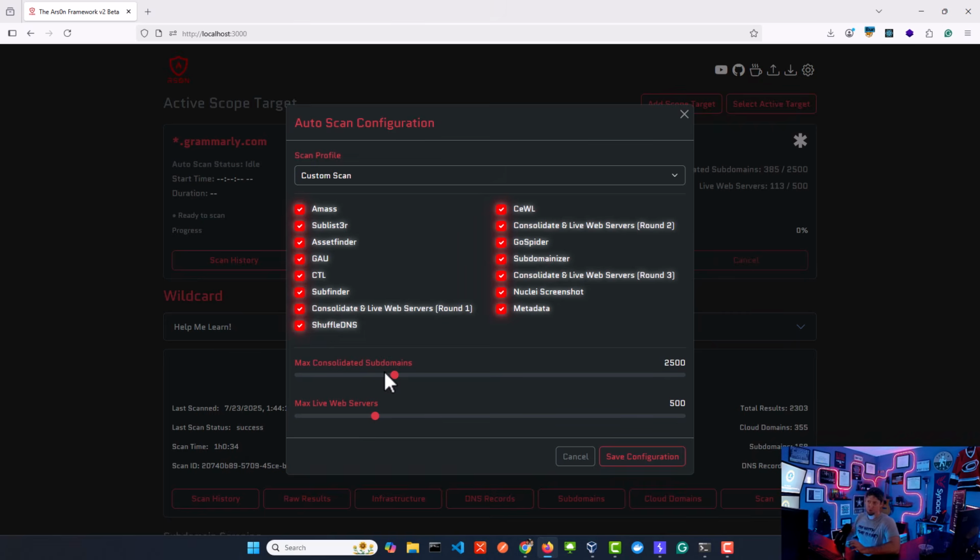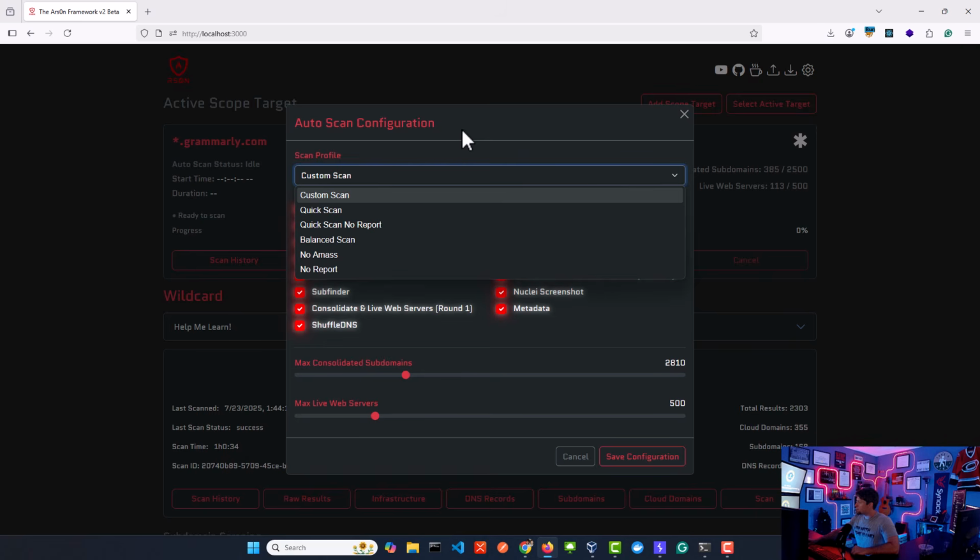So you'll see as you start running it, it's super bulky and kind of clunky right now. Got a lot of area to improve, but hey, it's a beta launch, so that's to be expected. Yeah, but you can come in and set these limits if you want to. I don't need to change them too much. Probably the most important part are these different scan profiles. I'm going to build out a bunch more of them, but the main ones that you'll need to do this workflow are going to be here.